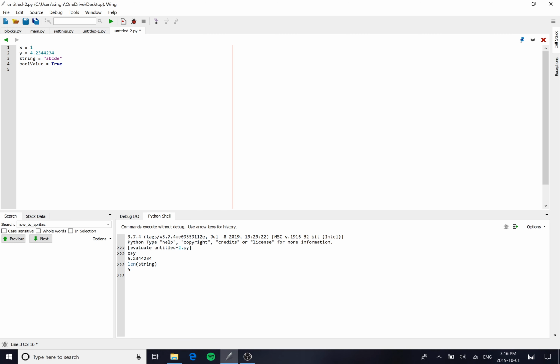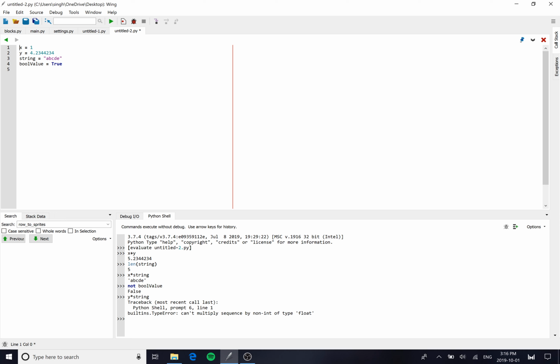Similarly, I could do x times string. I could do not value. Yeah. So you're pretty free on whatever operations you want to do on it. Of course, you won't be able to do something like y times string because y is a float and not an int. But yeah, you get the gist of it. To assign something to a variable, we use the get sign. And as I did here, I have 4 examples here.